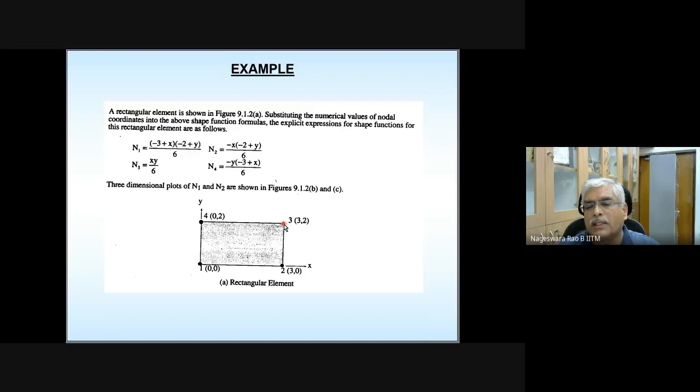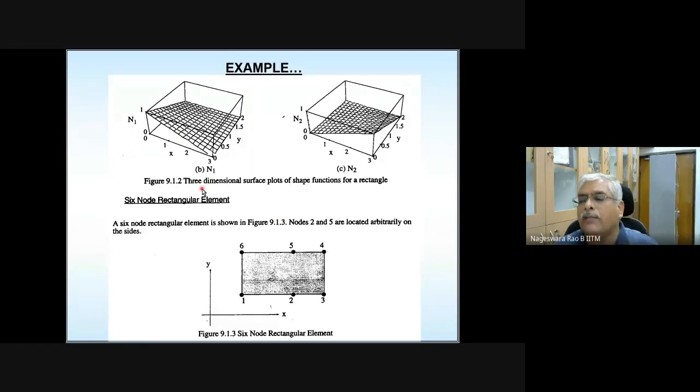And then these plots are shown here to check whether the 2 points that I just mentioned are valid or not. You can see here how N1 is varying. This corresponds to node 1, and this corresponds to nodes 2, 3 and 4. So this is 1, 2, 3, 4. The shape function value is going to be 1 at node 1, and it's going to be 0 at node 2, 0 at node 3, and 0 at node 4. And it's going to be 0 along the edge connecting 2 and 3, and 0 along the edge connecting 4 and 3. So similarly here, N2.